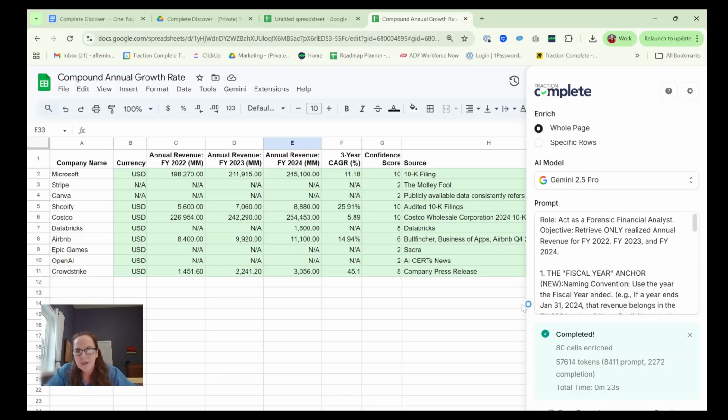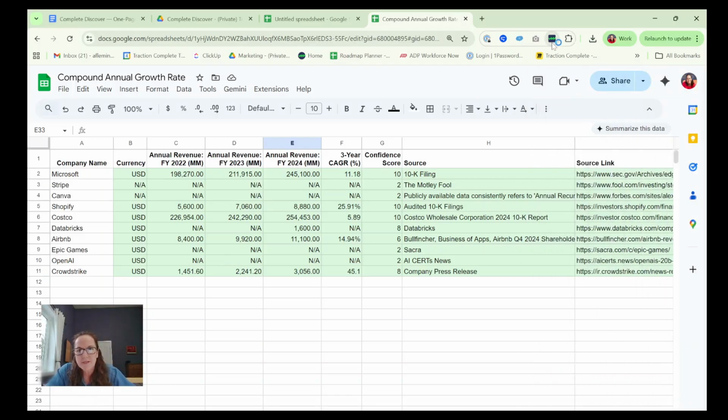So I think it did pretty good. Let's just give us some space here. So we got the currency. If there was a revenue number, it could give us a currency number. If there's no revenue number that falls within our guardrails, then it's going to say not applicable. And if it has all the information, it can accurately calculate CAGR and give us a source, a link, and a confidence score. So Microsoft, that's not a shocker. That information is very achievable because they're a public company. And so it's a very accurate number, and the confidence reflects that and the source reflects that.